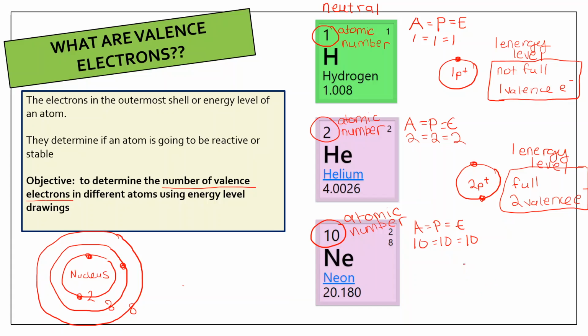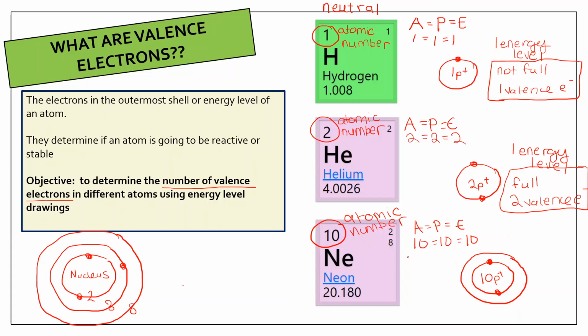So let's draw that up. So, like I said, we got the 10 protons in the nucleus with neutrons, but again, not worried about the neutrons right now. We're worried about the valence electrons. So we have 10 electrons, so we can only fit 2 electrons in this first one, which means that we are going to have to add a second energy level. So far there are 2 energy levels.